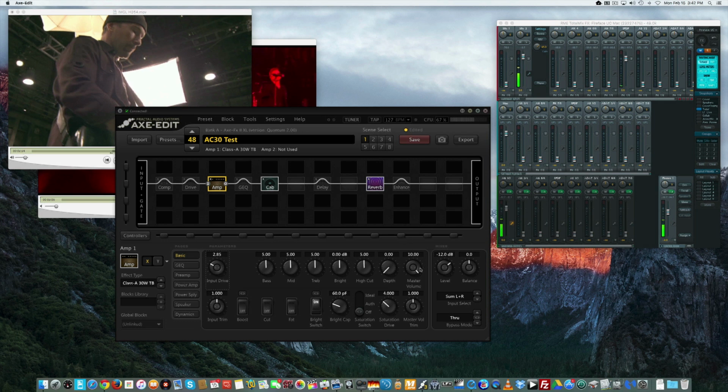And the master volume is already up. By the way, I have always left the master volume up. I haven't played with this much. Apparently there's some dynamics with the amp, and Edge does play the amp very loud. So quick tip, I don't mess with the master volume. I think if anything, I just bring it down to about 9.5. But if you're going to bring your input drive down, in order to keep your levels, you might need to increase some level here. Okay, so let's turn up the level.